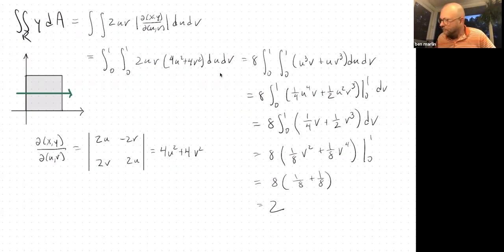So once we've got to that, we might spot that we could factor out a 1/2. If you don't spot it, it's not a big deal, because in the next step, we just integrate. And so you end up with a 1/8 v squared and a 1/8 v to the 4th. We're plugging in the 1 and the 0 here. So you end up with an 8 times a 1/8 plus 1/8, which is a 4th. And a 4th of 8 is 2.